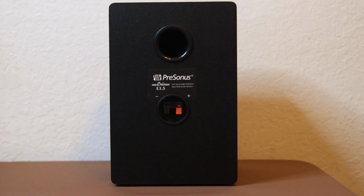Now, this is the right speaker. All it really does is have a connection from the left speaker, and the left speaker provides the power and the controls to run both speakers. So I'm just adding this for the completeness of the review.